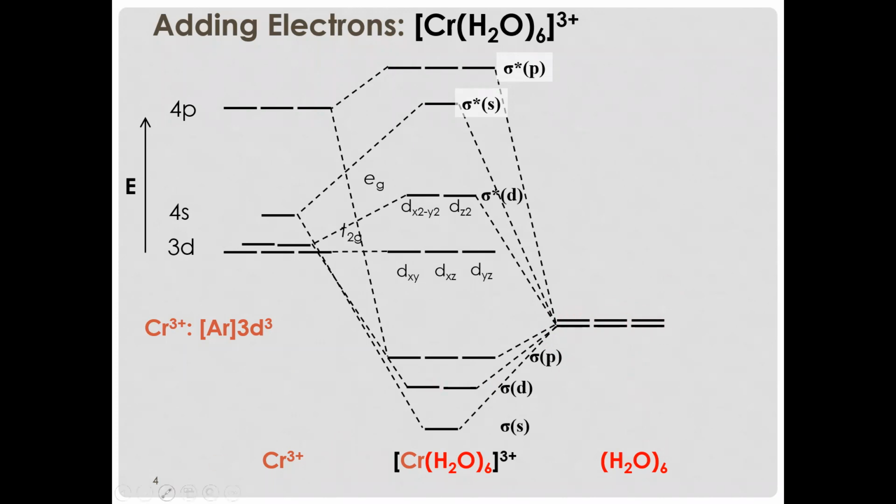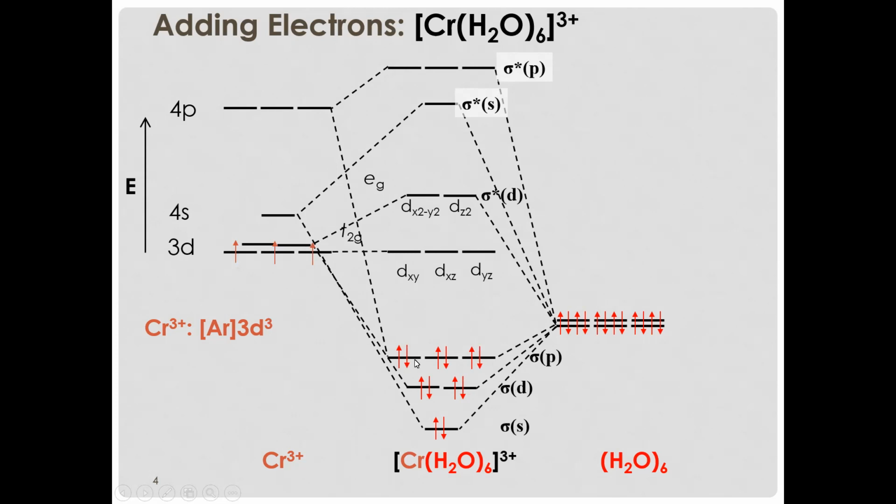from the water. So what that means is that when we start filling these bonding orbitals down here, they're going to be pretty full. All right, so we've got all 12 electrons here from the lone pairs. We place those, and then we've got our 3 electrons, our 3d electrons over on the left-hand side. Then we start filling from the bottom. So we put in our 12 electrons from our ligands, and they fill our bonding orbitals.